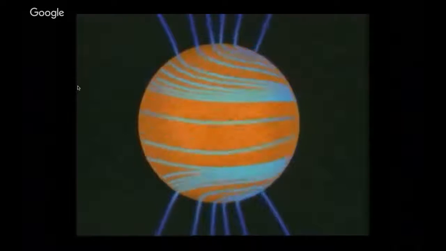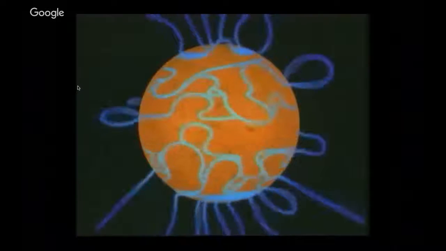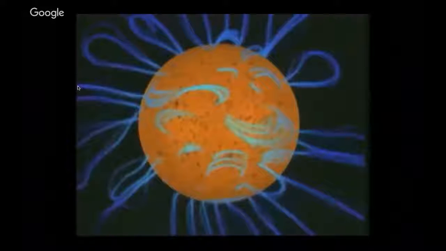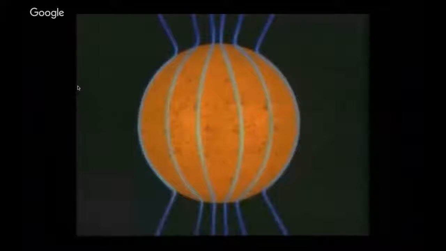And so this winds up and gets tangled and tangled and tangled. And then all of a sudden, all these twists start poking out like loops, like the loops we see. And then after 11 years, the bottom loop will reconnect with the top loop and they'll all ping, ping, ping, ping, ping. Whoops, back to there. Pretend I didn't do that.